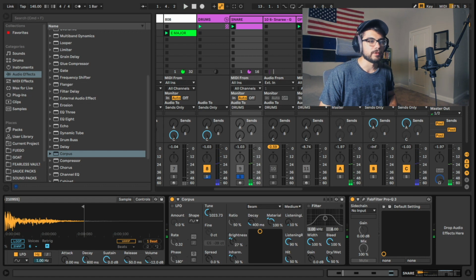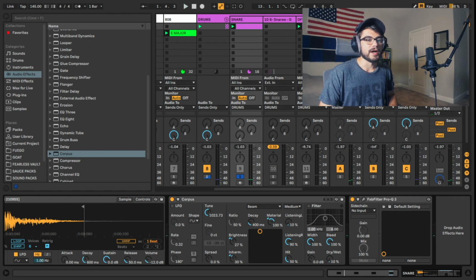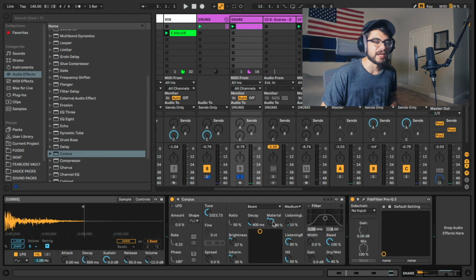And I'm actually going to turn the brightness up instead of down like we had it before because I think it sounds a little better like that. All right, now you can play with the dry wet and kind of dial it in so that you have just a little bit, or you can put even more of it. And then you can play with the materials again and kind of get it just right how you like it. The more you bring it back, the more of the sound you'll actually hear.